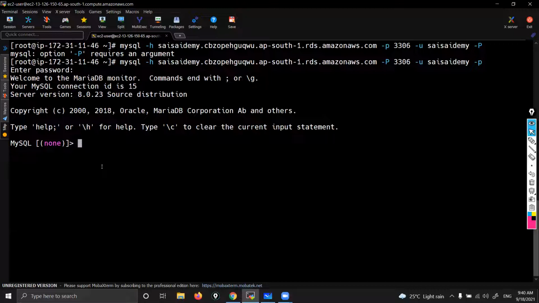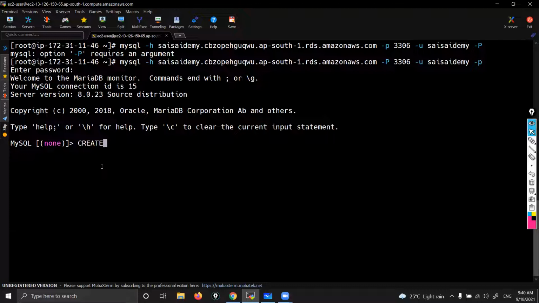Okay, let me create one small table. Let me put some data and all. Actually, you need not do this. You are not going to do this one. This is completely for database administrators. Just for knowledge purpose only, I'm explaining this. Let me create one small database. In this database server, I'm going to create a small database.